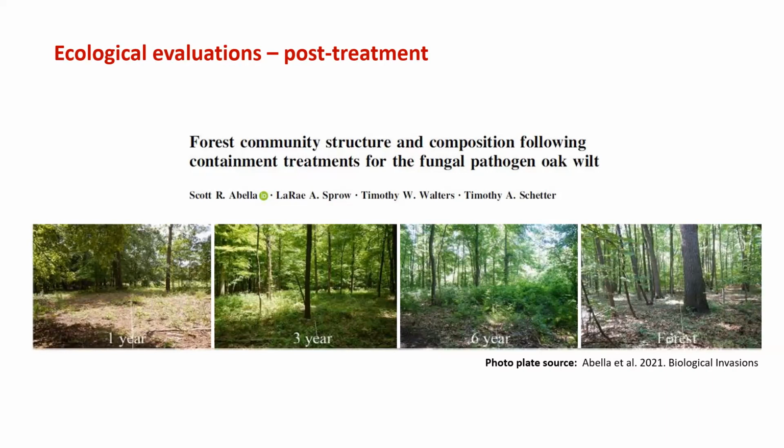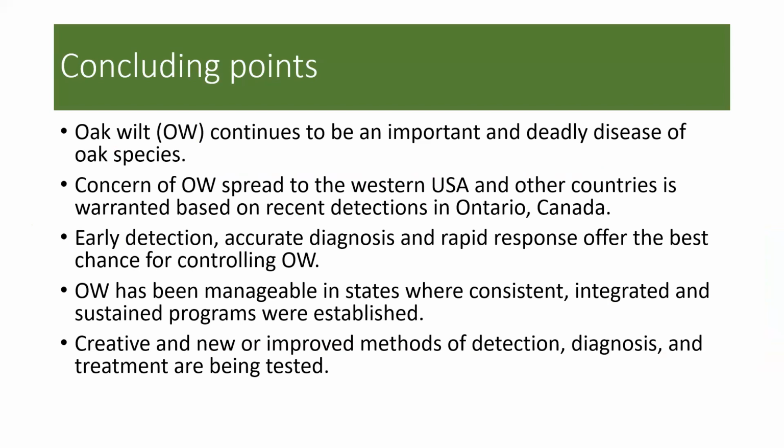And this is one particular paper that talks about the diversity, community structure and composition 6 years after treatment compared to the control. One interesting finding is that invasion by invasive plant species actually was very low in all sites. I thought it might be higher in the highly disturbed sites, but it was not. So I want to conclude with these points.